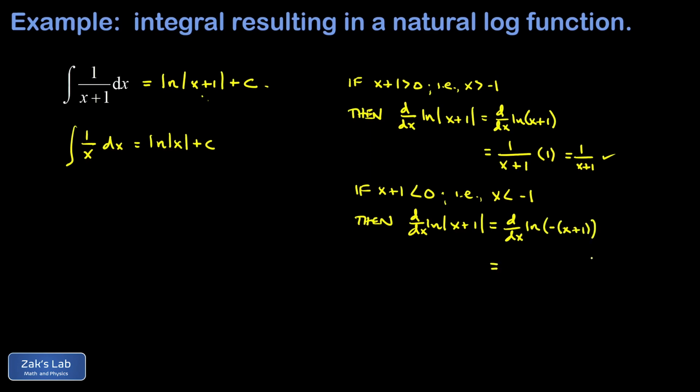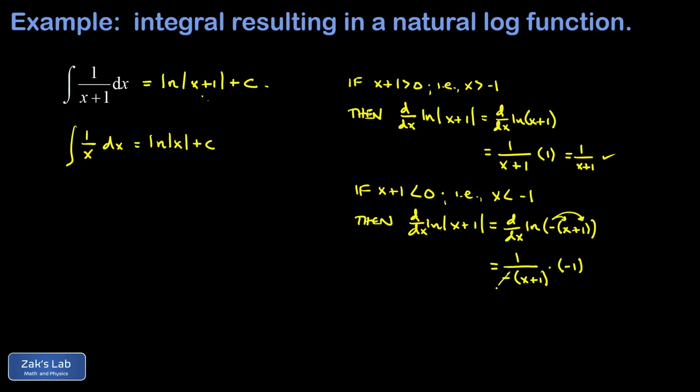And again, the derivative of a natural log of some non-trivial function is 1 over that argument. I'm just using the chain rule here. 1 over negative quantity x plus 1 multiplied by the derivative of that argument. And the derivative is quick to see here. If I think about distributing the minus sign to each of these terms, I get a negative x minus 1. The constant term doesn't matter, and the derivative of negative x is -1.